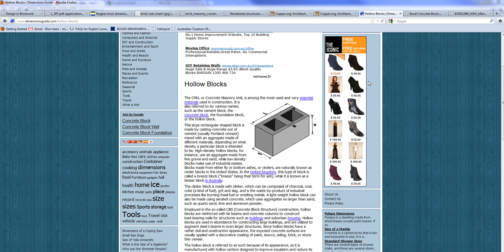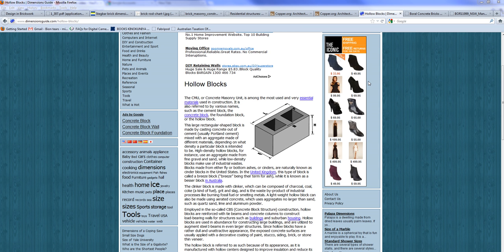But if we're smart about it, we will also fit it to a standard brick rod dimension so that if we later change our mind and decide to build it as brick, then we can without having to adjust our design too much. So that means that we should be working with the concrete blocks with reference to the brick rod. Now, the first thing to do is to determine, well, what are the dimensions of a concrete block?